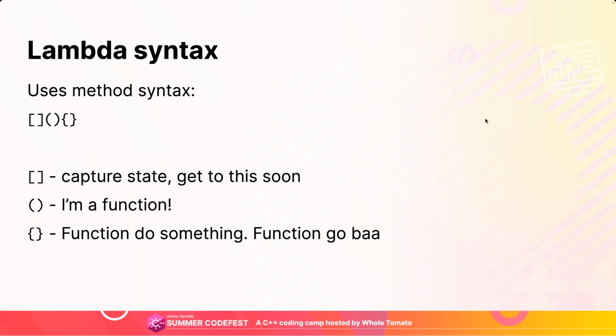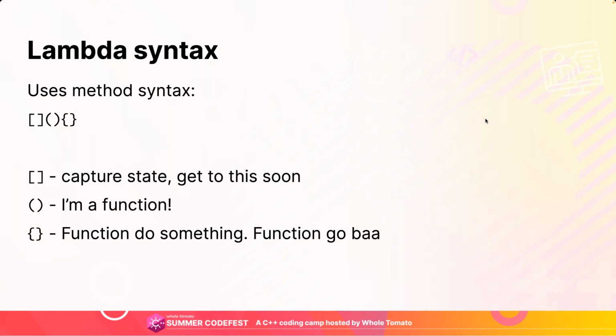So let's dig in a bit more into the syntax, because I mentioned that you're writing a function inline, and you may have recognized that there were the curved braces as you normally get for a method, and the curly braces as you normally get for the body of a method, but there was another set of brackets as well. So lambda syntax is basically 3 sets of different brackets in front of each other. The square brackets capture state.